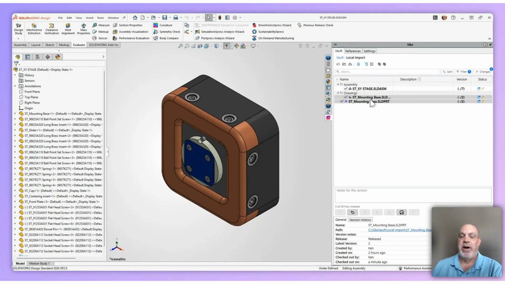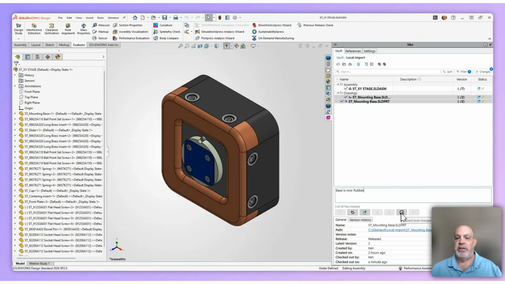From here, we go back to the Vault tab. You can see I've got my files. They're finished being updated. One of the things we still force is comments for the revision. As soon as I start typing in notes, you can see that the check-in button becomes available. So if I get rid of those notes, you see the check-in button goes away, and bring them back. I could check these files in.